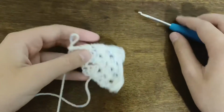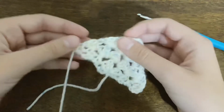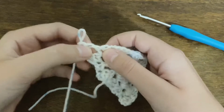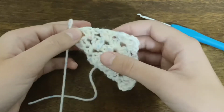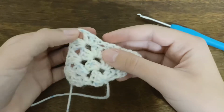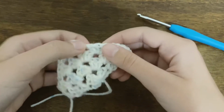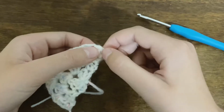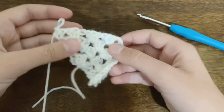So now the next rows are all going to be pretty much the same as this one, except every time there's going to be one more gap on each side before that chain 2 space. So you start by doing 2 double crochets in the very first stitch and do 3 double crochets into every gap up until the chain 2 space. And then in there you do 3 double crochets, chain 2, 3 more double crochets, and then you work into every gap along the row until you only have the 2 stitches left, and you do 2 double crochets into the very last stitch. That's the idea for the row.